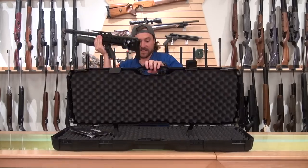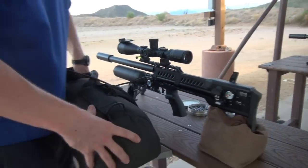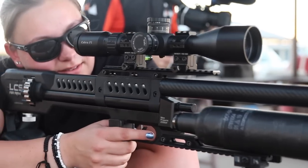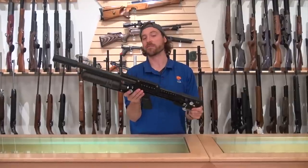And now let's take a look at this gun here, because this is something to get excited about. Externally, gorgeous gun. Everything you can see, carbon fiber shroud, carbon fiber bottle. The magazine is made out of solid titanium, stainless steel everywhere else. So I was told this gun doesn't have any components that can rust. It's all stainless steel and titanium. And that's where you can see it kind of reflected in that 7 pounds. It's a good weight because all of the material used is very, very high quality.